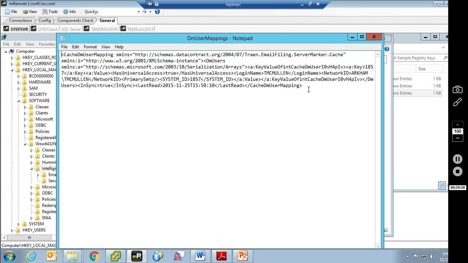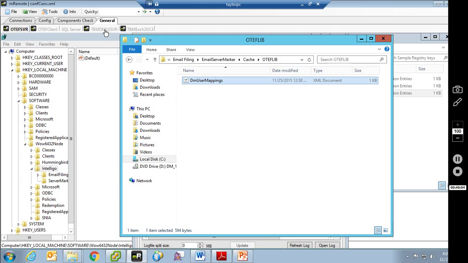I'm just looking here to see. It says a valid user cannot be found. Login name. Welcome to email. It does not seem to have a primary SMTP in here for me. This is not a problem with email filing. This is more an issue to do with my Exchange service, so I apologize for this. Not sure what I did wrong there, but there is a simple workaround.